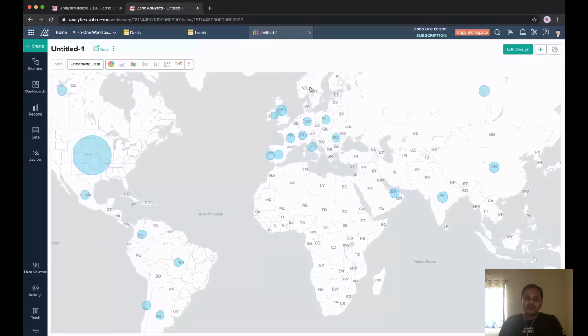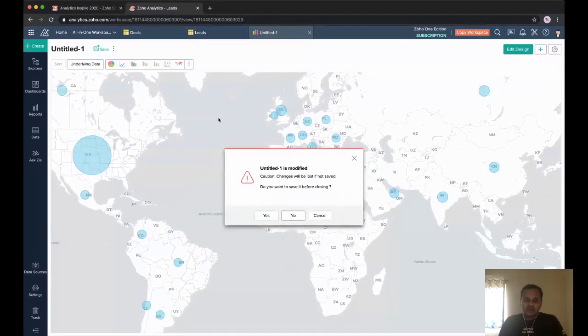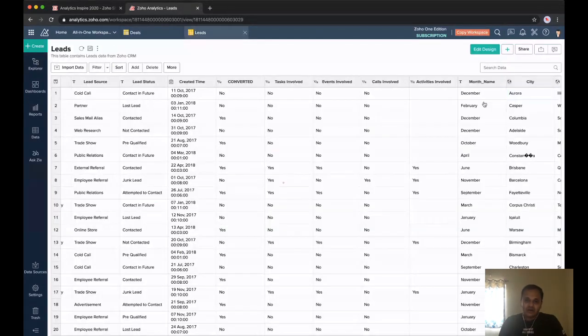If you want to do this at the table level and you prefer to see this applied for all the options, then you can go ahead and use the table level settings. If you click on edit design at the table level, then you have the option to set the drill down path at the table level, which could be applied for all reports that you're going to create on top of the table.